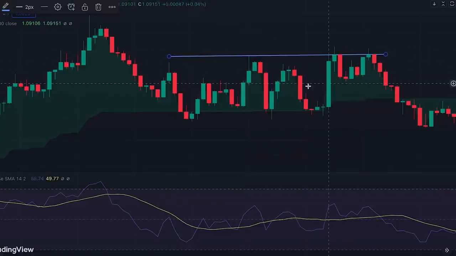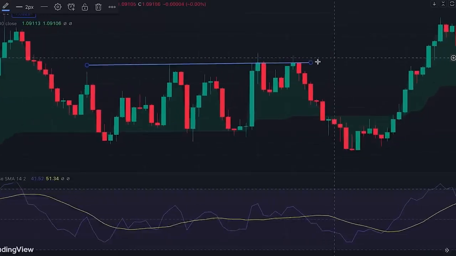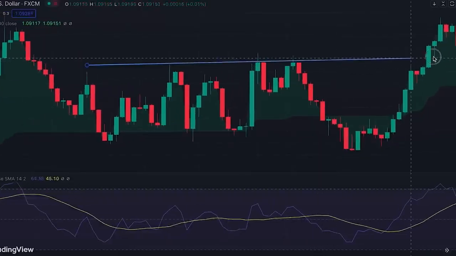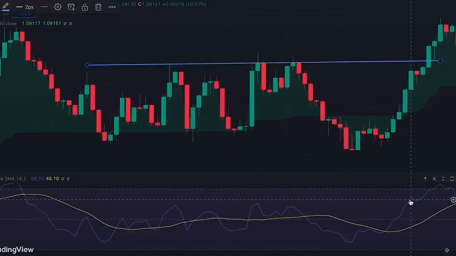In this situation, where the market is in a trading range, the RSI reaching the 60 level is not enough to enter a trade, because you can see that the price is still below the resistance level. And if we move forward and extend our resistance level, even passing the 60 level, which happened here, is not enough, because you can see that the RSI is above the 60 level, but the candle is closed below the resistance level.